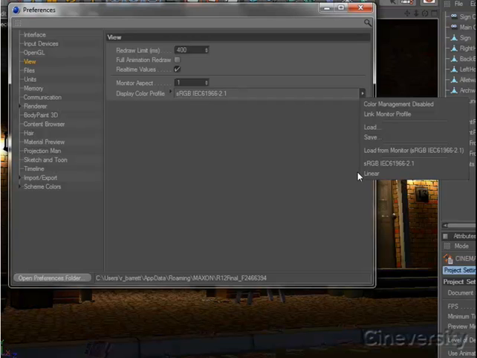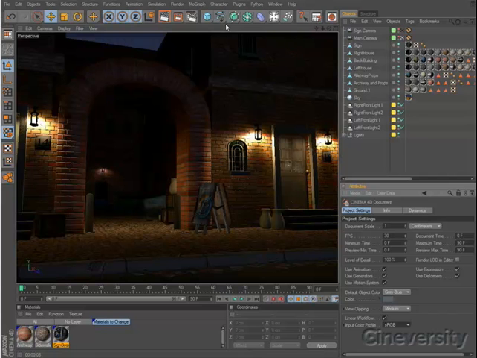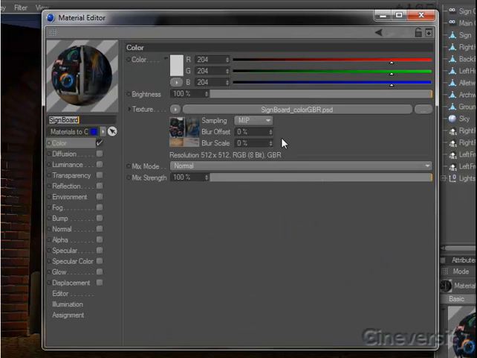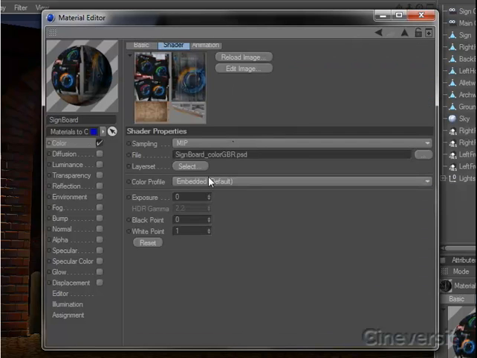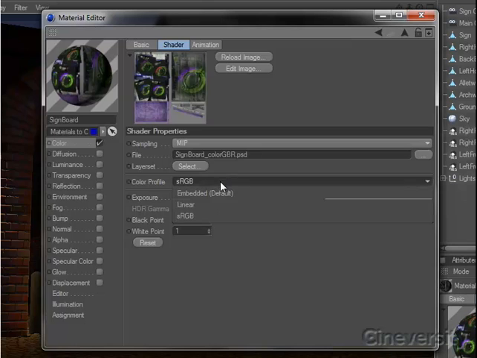Color profiles contain precise information about the gamma, white point, and gamut of a particular output device, so you can be sure your image is accurately represented. Color management extends to images too. If an image has an embedded color profile, it's automatically used. Images without an embedded color profile will automatically use the document setting, or you can manually apply linear or sRGB color profiles to each individual image.